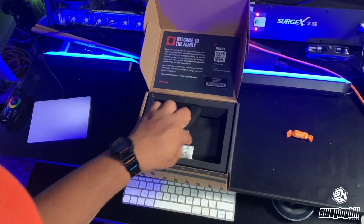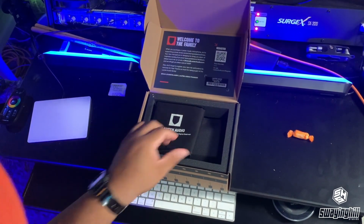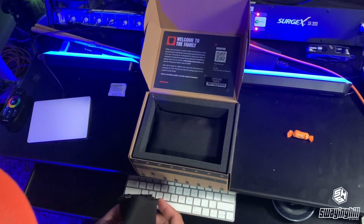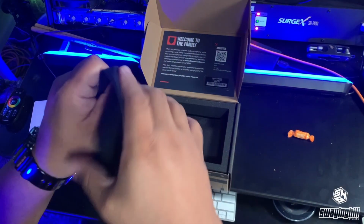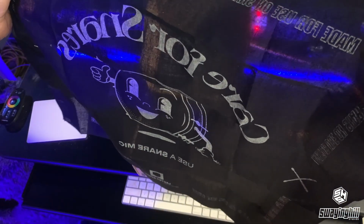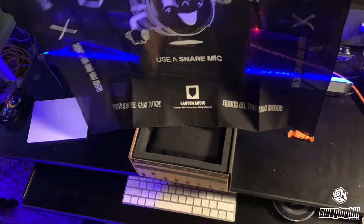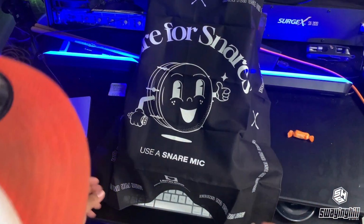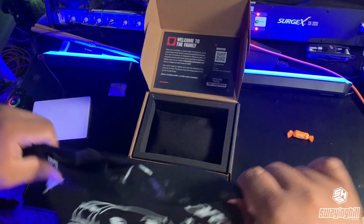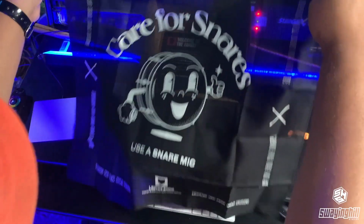Let's see what we got here. Saving this. I put these in my drum cases because I live in the Mid-Atlantic. So we got a Lauten Audio cloth. Let's see what this is talking about. Hold on, I'm reading it backwards. Care for snare. All right, there we go. Care for snares. This is actually fire. I already have an idea of what I want to use this for. Kind of like a drum tortilla thing. But this is a really nice touch. I really like this.